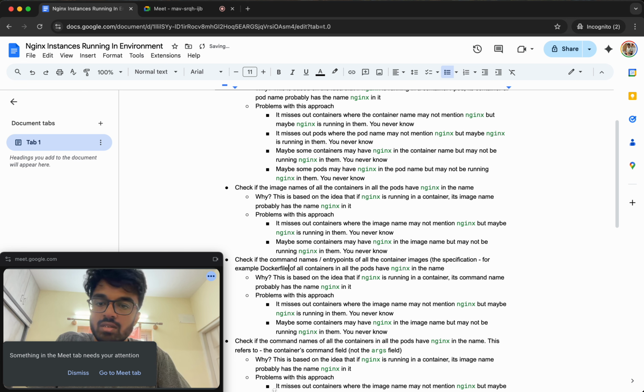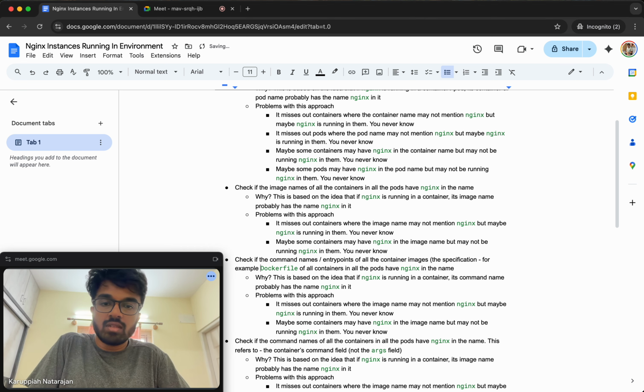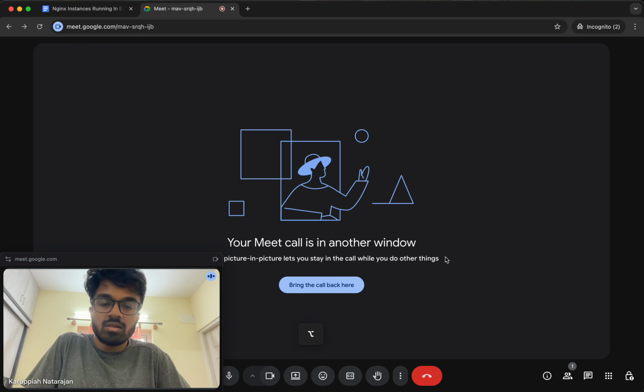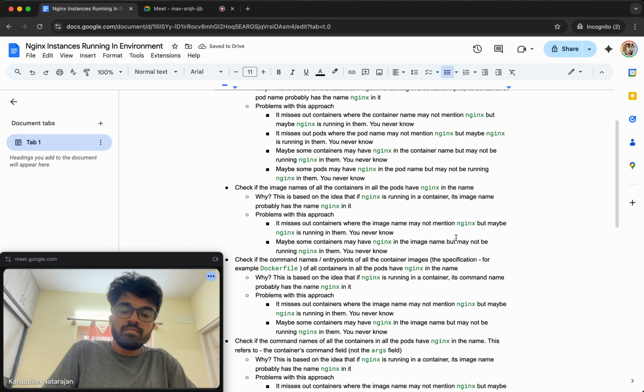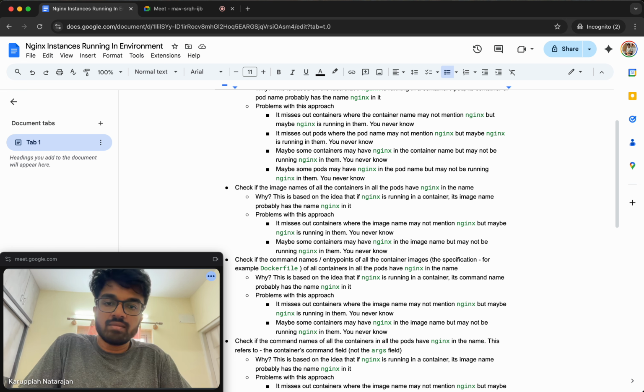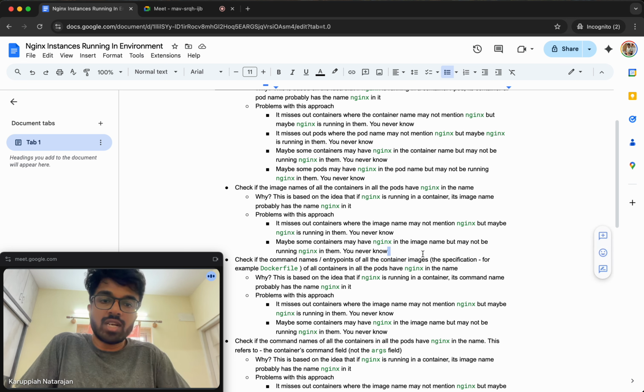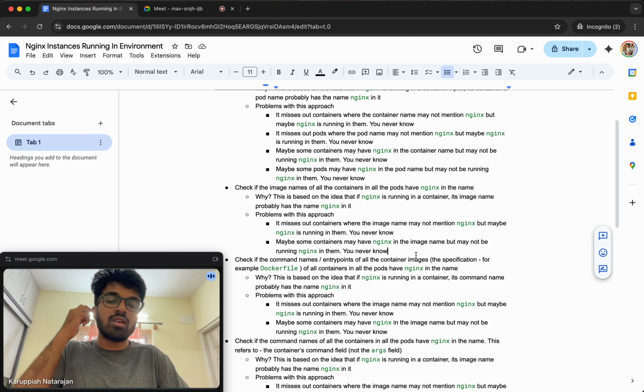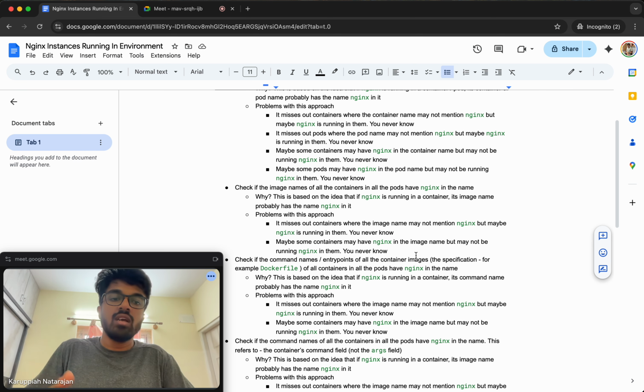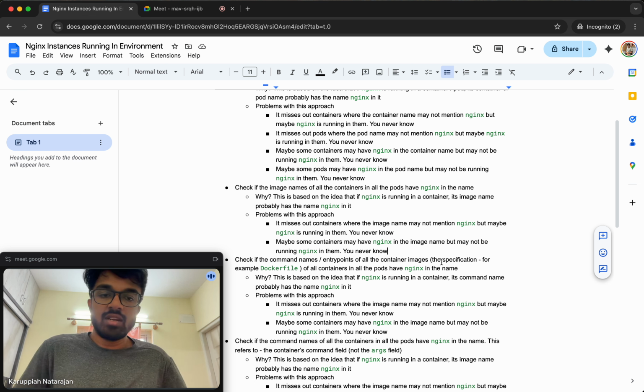Basically, I said image names earlier. Now we're talking about the command name that you mention in your container image specification. For example, the Dockerfile in the case of Docker container images.